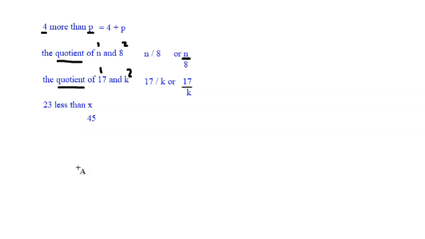So for x, I just replaced it with a 45. So what we're doing is reading this as 23 less than 45. Well, that's not 23 minus 45. That means I had 45 to begin with, and then I subtract 23. Okay, and that's going to be our amazing 22. So that's how we get 22 from this expression. So when I actually put a number in its place, it makes sense why I want this expression to be explicitly x minus 23. All right, and that being Michael Jordan's number. So that's kind of cool.